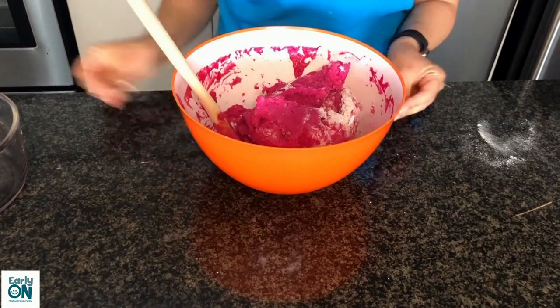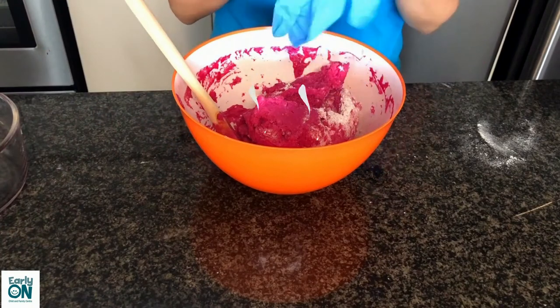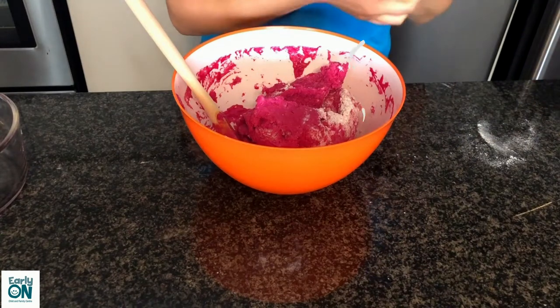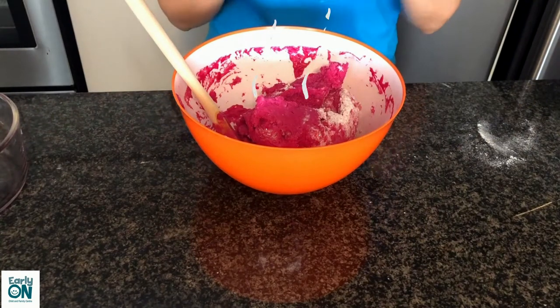So this is the last step in making our Play-Doh. For this step, I've decided to use gloves because the dough at this stage is still a little bit hot, but this is completely optional too.